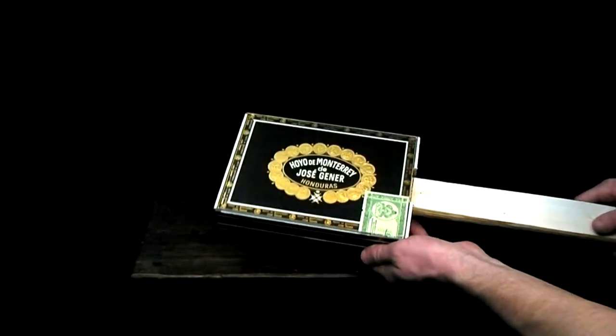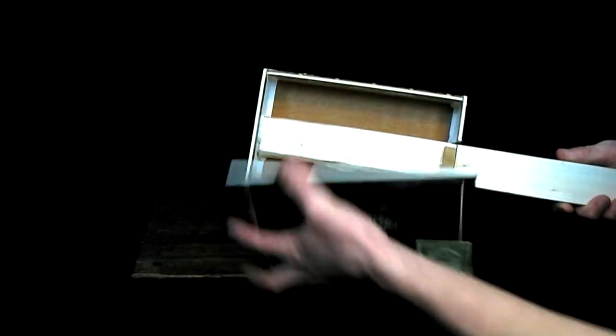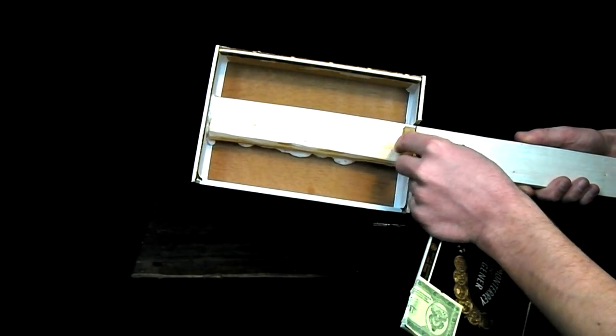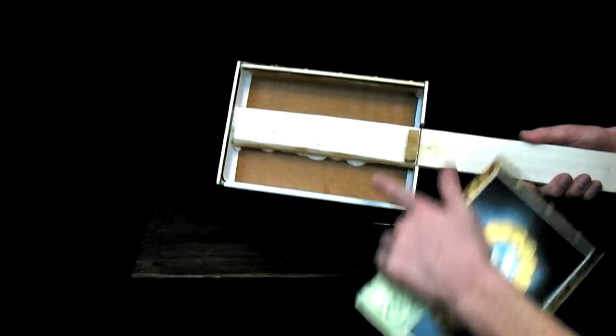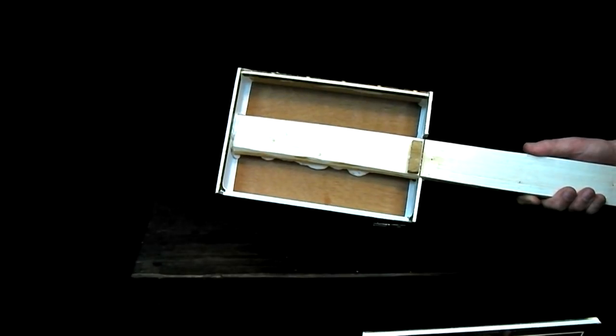I've taken the liberty to do the next step off camera because it's quite simple. What I've done is take a tiny piece of wood and glue it right to the front of the neck here, and the glue's actually not quite dry on there yet. The reason I've done that is because as this lid sits on there, it only has support on either side, and you need a little support at the front just to give it a little extra strength.